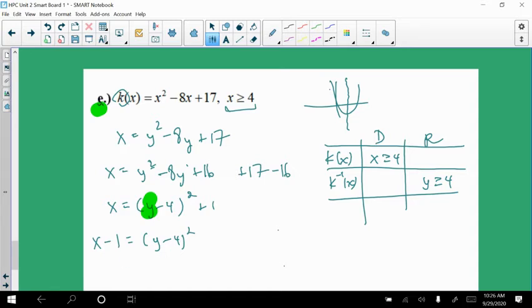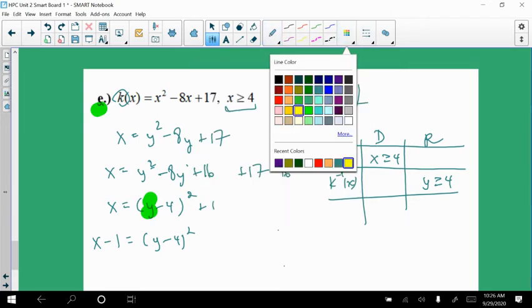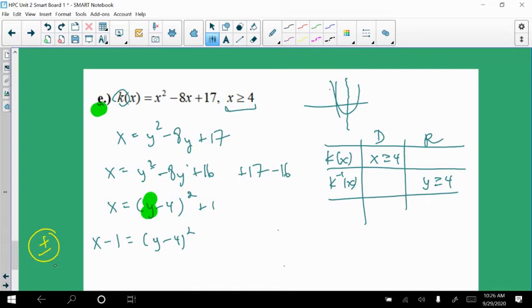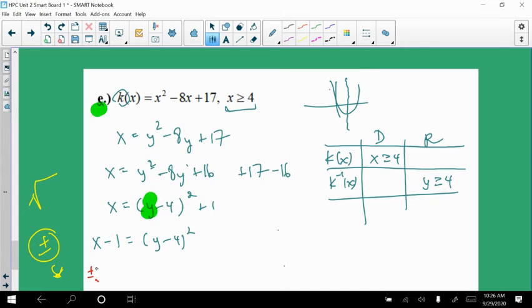I'm introducing the square root. Because I'm introducing the square root, I need to pick up a plus or minus. Okay, anytime you introduce the square root to the problem, you are creating a case where you need plus or minus. But we have got to pick one because it's only going to be one. It's one or the other, it's not both. So when I introduce this square root, I get plus or minus the square root of x minus 1 is equal to y minus 4.